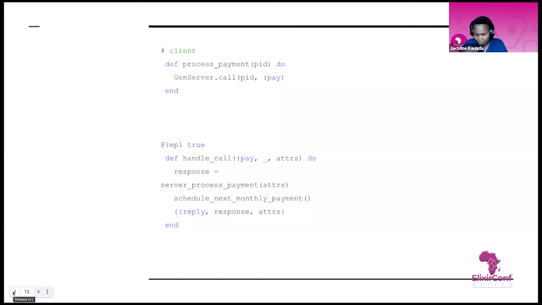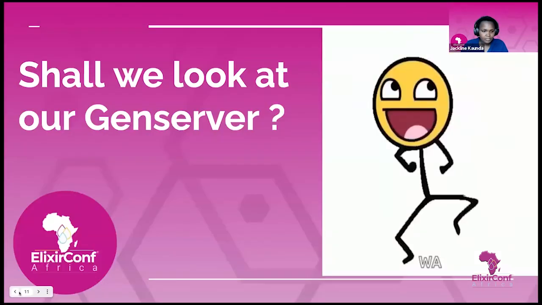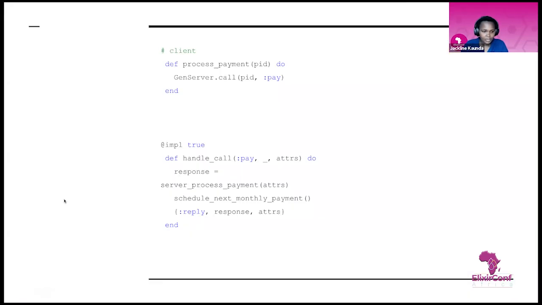Just to add on a bit when you're starting the server. For our problem statement, we have in mind that we need to process payments, and we need a way of paying our bills and ensuring that we won't forget them and won't go without our services.